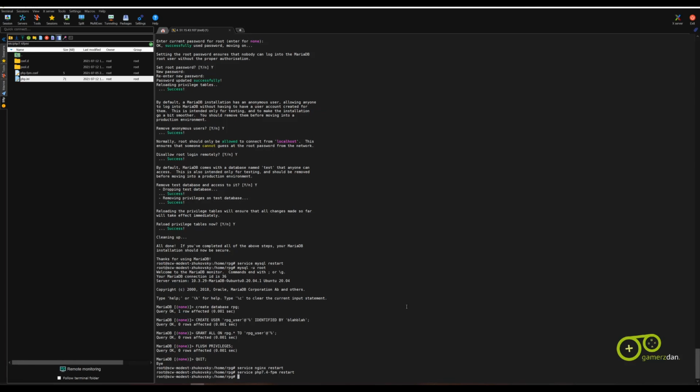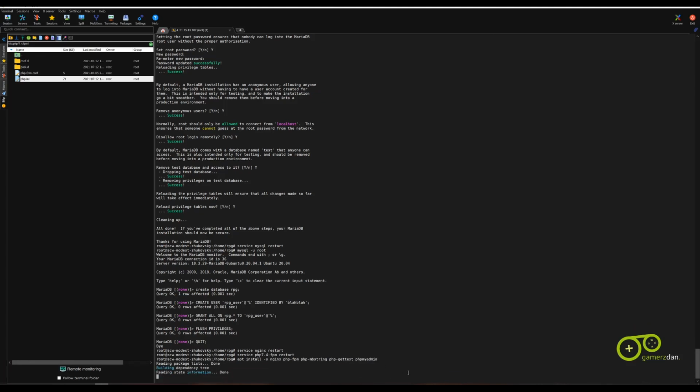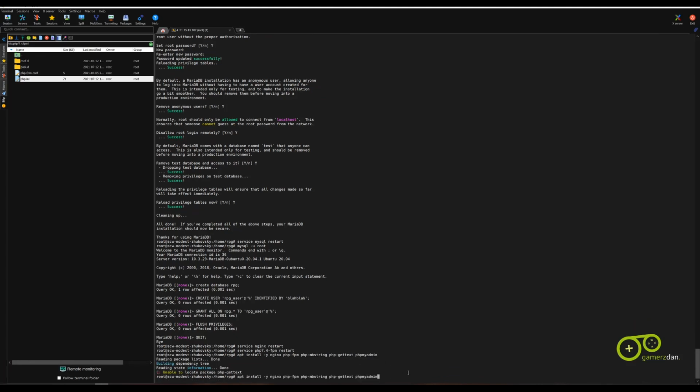To install PHPMyAdmin, just execute these commands. It tells to install Nginx, which we have already installed, PHP-FPM already installed, mbstring I think already installed, gettext is failed, we will see now, and PHPMyAdmin. Let's try running this. So gettext failed again, let's just remove it.